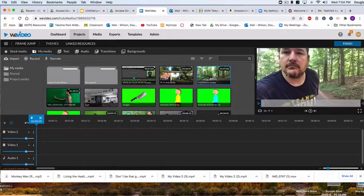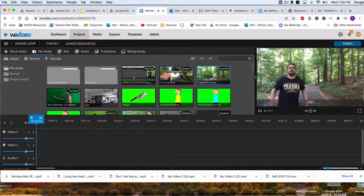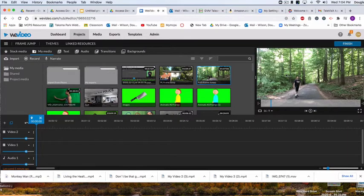As you can see, I've got my phone on a tripod. It's really important you use a tripod for this. It's almost going to be impossible for you to do it without a tripod. You could certainly try. If you have someone holding the camera, you'd want them to hold it as steadily as possible. You could also prop it up against something. I'm not sure how that would work either, but a tripod would definitely be able to help you out a lot.